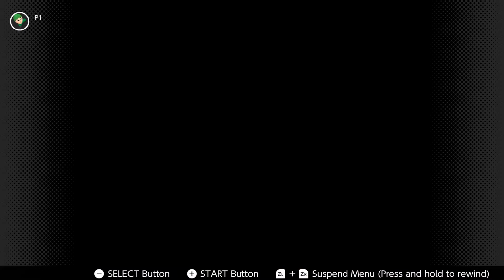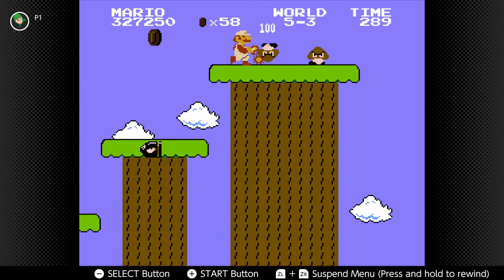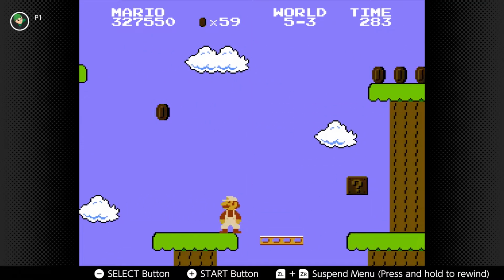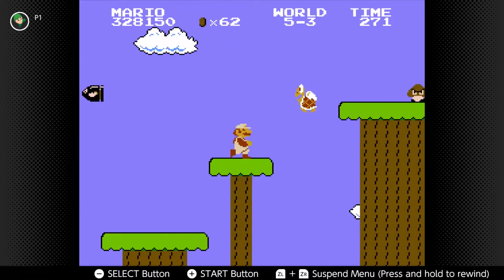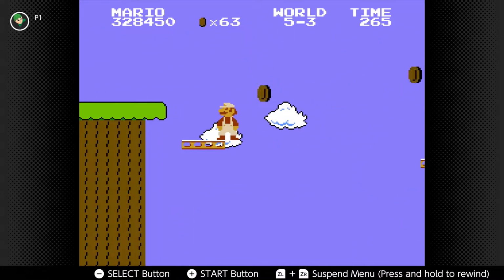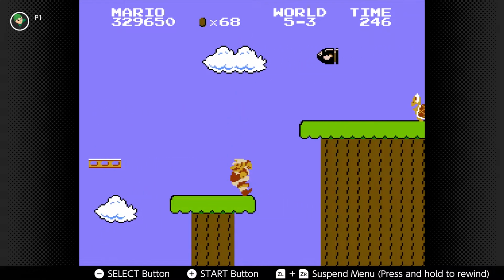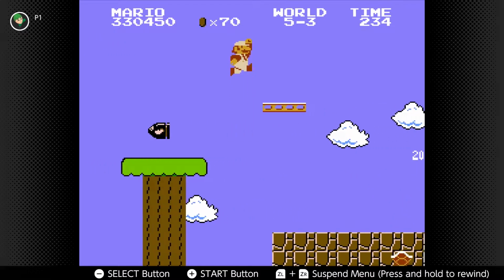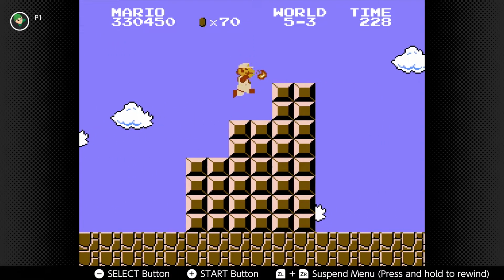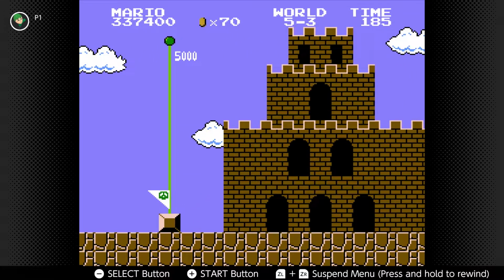We're at 5-3. Oh yeah, the Bullet Bill level. That's right. It's weird coming back to this game because when you jump on enemies, you don't jump as high as you would in the newer Mario games. Like in Mario Maker and these physics, it's slight differences like that, and it really throws me off when I'm playing it.